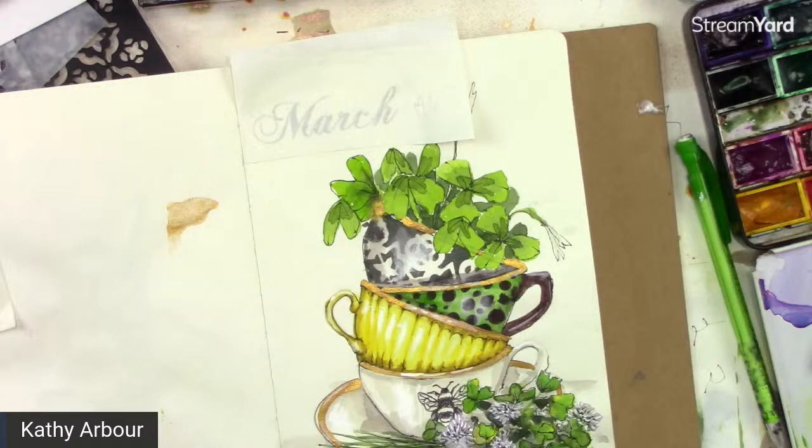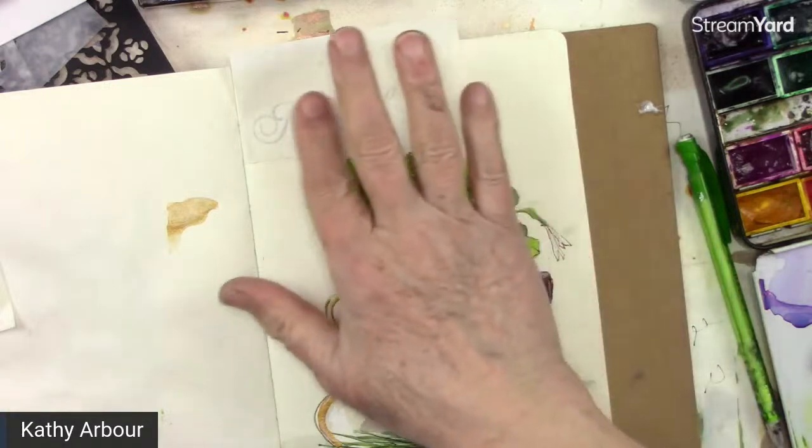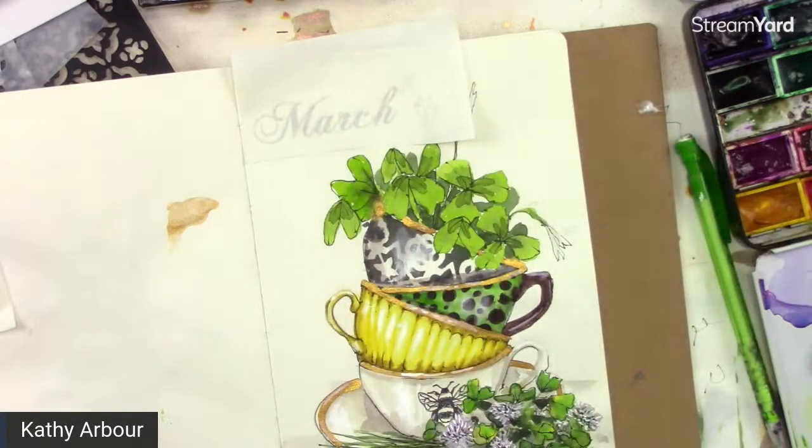I think I put it in here. Maybe not. No, it's not this one. I don't remember what other book I did it in. If I find it, I'll show it to you next time. Let's see if we can dry that.